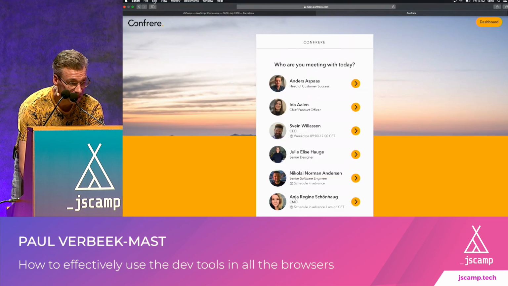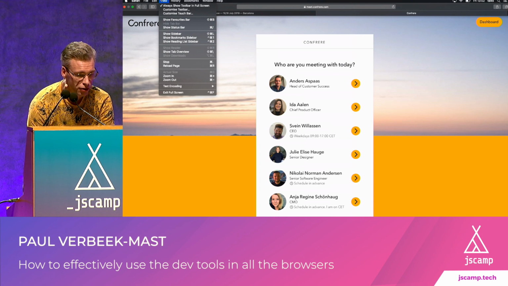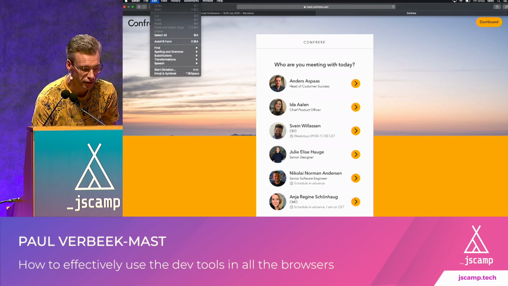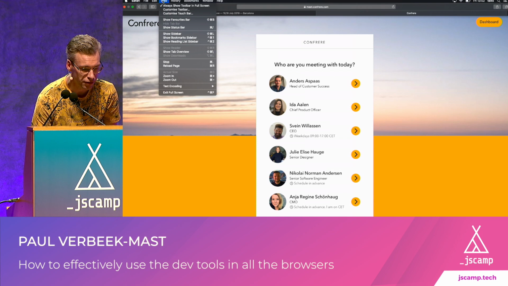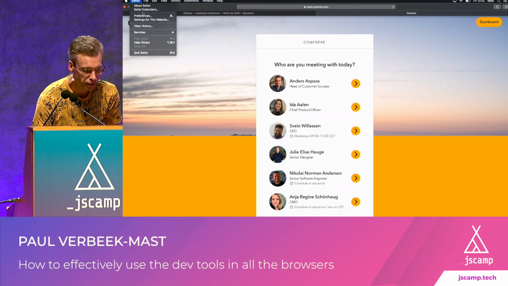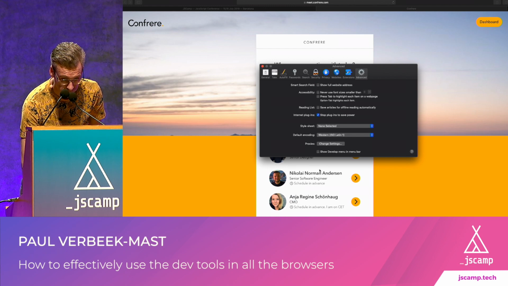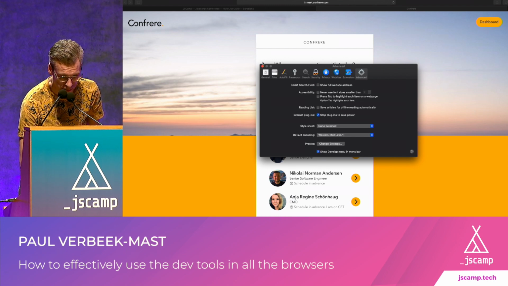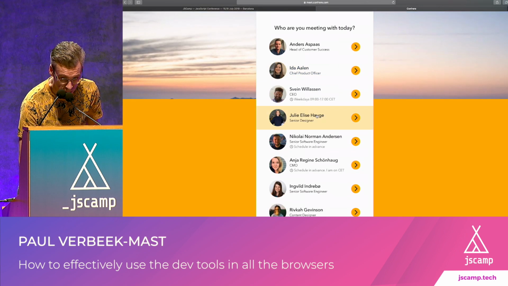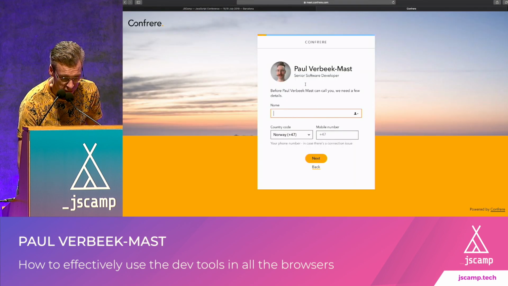Yeah, so this is Safari. And Safari, I showed you, has some weird things with the preferences, which is here. If you go to Preference Advanced, you have to show Develop Menu, a menu bar whenever you want to use it. But Safari has one thing that is pretty cool.